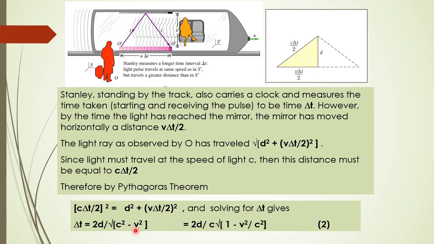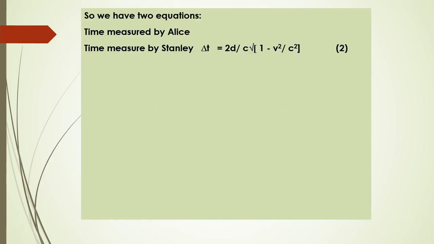Why? Because we can take out 1 over c squared, and then this fraction will turn into 1 minus v squared over c squared, and then that c squared that we take out of the bracket, we can take out of the square root as well. So it will become 2d over c, which looks like our previous expression, with this extra factor 1 over the square root of 1 minus v squared over c squared. Okay, so that's a very important factor. Right, so we'll compare the two values that we obtain.